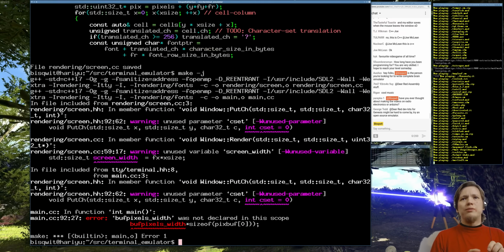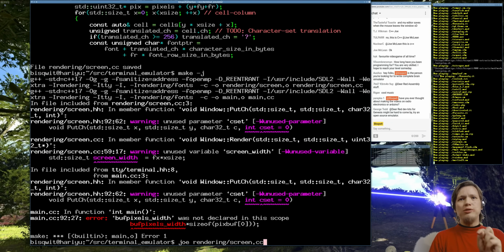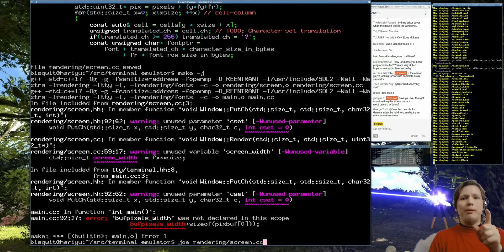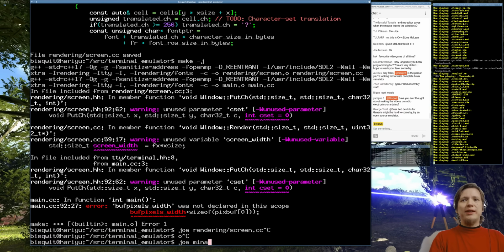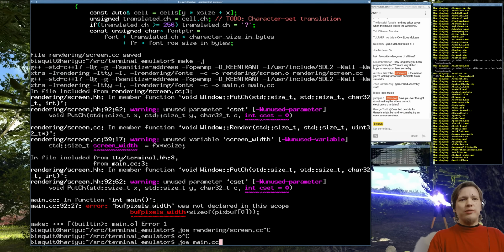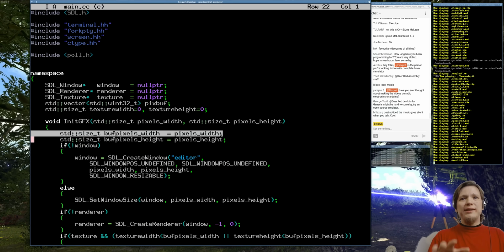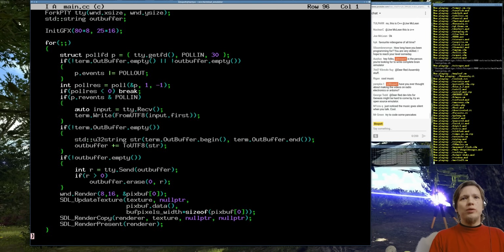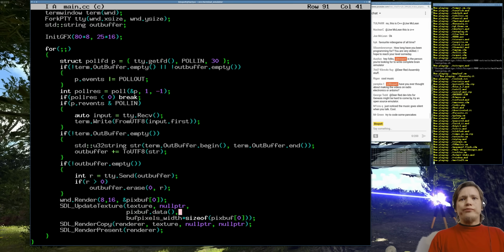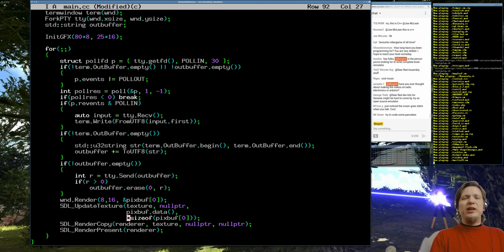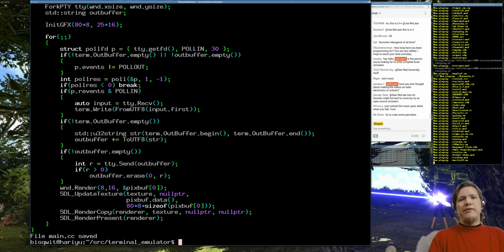Yes. Represent is not used. Yes, that is correct. Buff pixels width was not declared in this scope. So, where is it declared then? It is declared inside this function. I think it's going to be this.